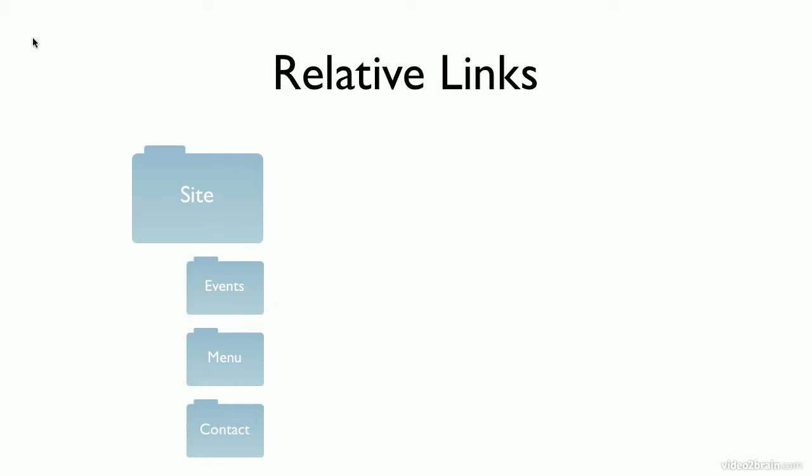Let's take a look at one more example. Let's say, for example, we have this menu folder, and then within that folder, we want to access an index.html file in the events folder. How would I access that file? Well, using web markup, I can represent that using ../ And what that essentially means is that from the menu folder, ../ is going to go up one level in the directory structure, essentially to the main site folder. And then it's going to go into the events folder and to the index.html file.